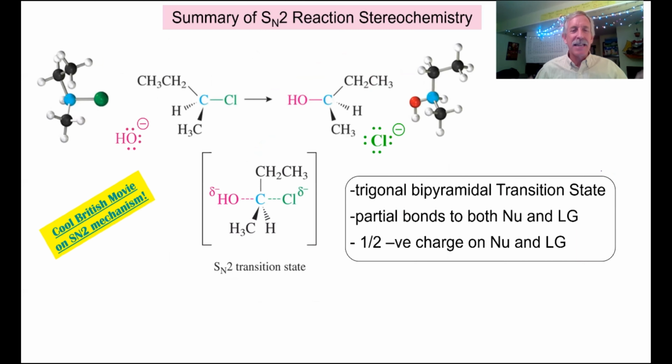Let's get back to the business at hand, SN2 reactions. So what I want you to see in this summary slide is that I no longer have 2-chloropropane, I have 2-chlorobutane, which means this is a chiral carbon, because I wanted to emphasize this idea that stereochemistry might matter. And so to practice stereochemistry, please try to figure out if this is an R or S enantiomer for 2-chlorobutane. And then notice this chloride is the #1 priority in our 3 dead chemist rules of determining R and S. And notice the Cl is what's falling off.